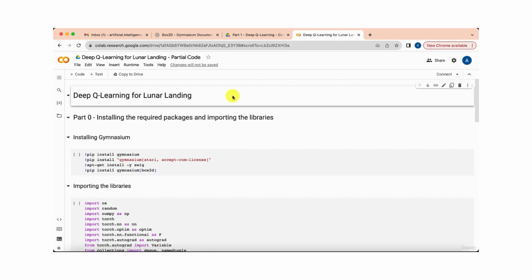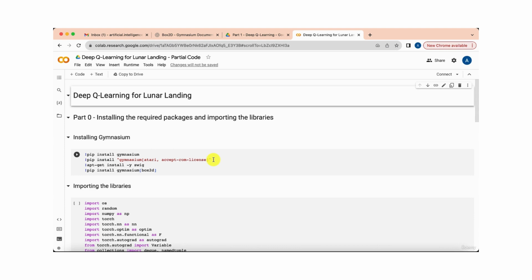Hello my friends and welcome to this new tutorial of Module 1 on Deep Q-learning for Lunar Landing. So in the previous tutorial we got access together to this partial code of our Deep Q-learning implementation. However, now we're going to start coding, we're going to start running the cells, and therefore it's very important to understand that this notebook here is a read-only notebook. Therefore, you can't make any modification, and that's for the obvious reason that you all have access to this notebook, and therefore no one should modify anything. However, now we will create your own copy of this notebook, which will be created inside your Google Drive folder.